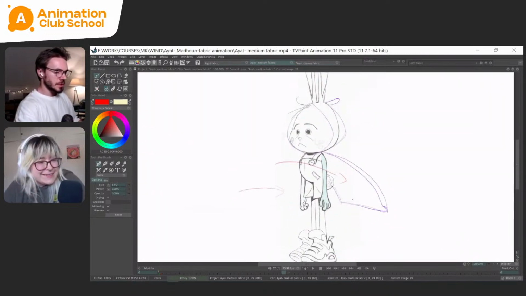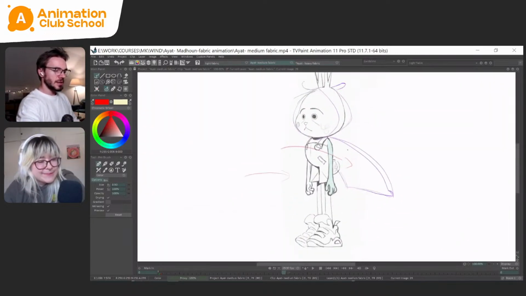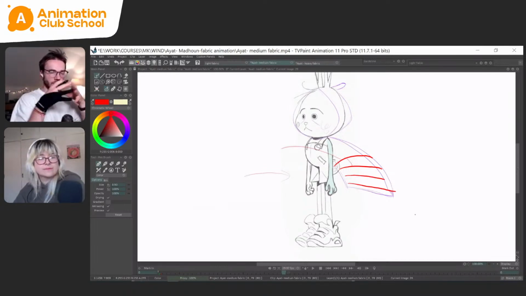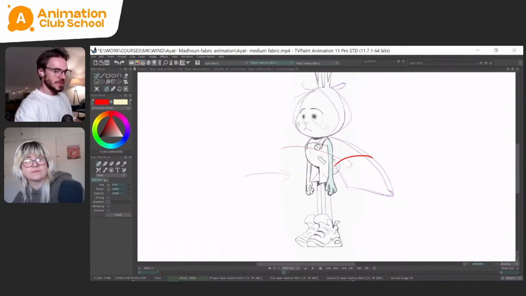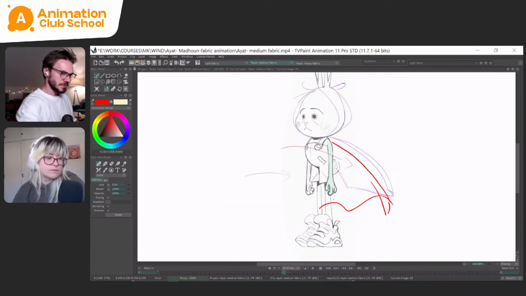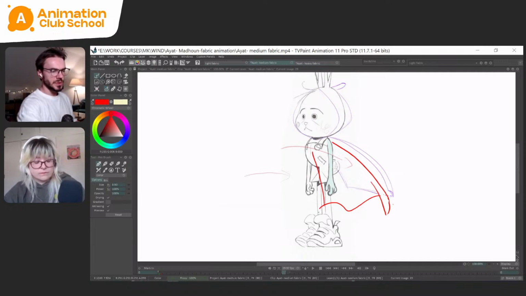When the wind passes through the cape, this part feels too rigid, too much the same, together. I would say that this would go maybe like that, for example. Some parts will go faster, some parts will go later, slower, right?